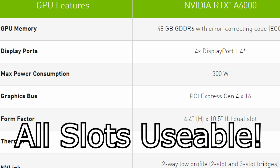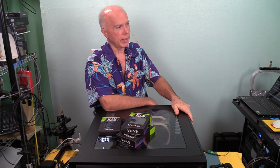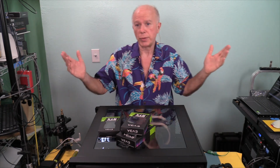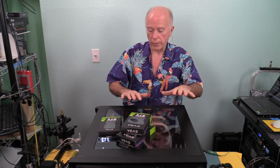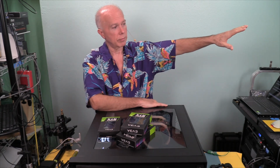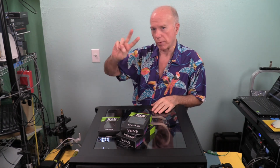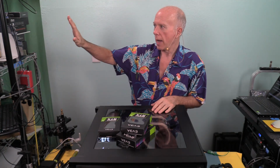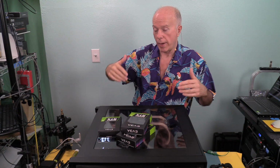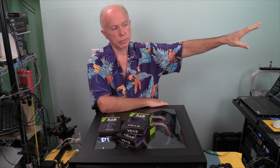And if we bridge them, that's two A6000s, which would be 48 times 2. So yes, that's a lot of video card, but if that's your business and you're building a workstation, then I would strongly encourage a card like that. That's like a computer within itself. Everything is relevant to what you're doing, whether it's a hobby, whether you're earning a living with it, or whatever you're doing. But if we're in a high-end desktop, I would look at an RTX 3090, but I would want it 2 slots wide. If I'm looking at a workstation, I could live with an RTX 3090 if I could get my hands on one, but depending on the price and where I'm at and the kind of work I'm doing, I need to get my hands on an RTX A series, one of those.